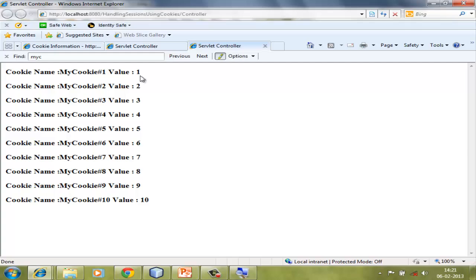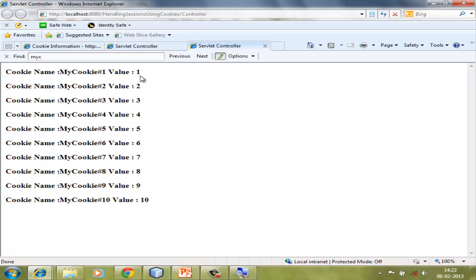It receives one more. Now what is happening? The browser already has cookie 1. It receives the same cookie with the same name. In that case, the browser will replace the old one. So when you send a cookie with the same name back to the client, the existing cookie on the client will be overwritten with the new cookie. So cookie 1, cookie 2, cookie 3 up to 10 are already there on the client machine. You are sending one more set. So all these 10 will be replaced.